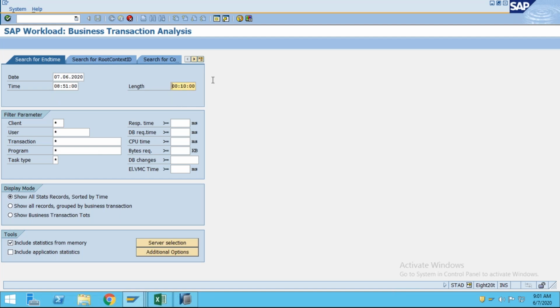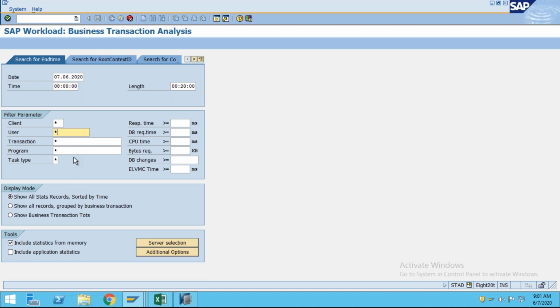Okay, so the range will be a total of 20 minutes. If we give the time over here, it will take the previous 20 minutes and the next 20 minutes. So how the system has done in the last 20 minutes, whatever the time we give over here, for example, suppose I give 8:00, then from 7:40 to 8:20 it will capture and give us the result.